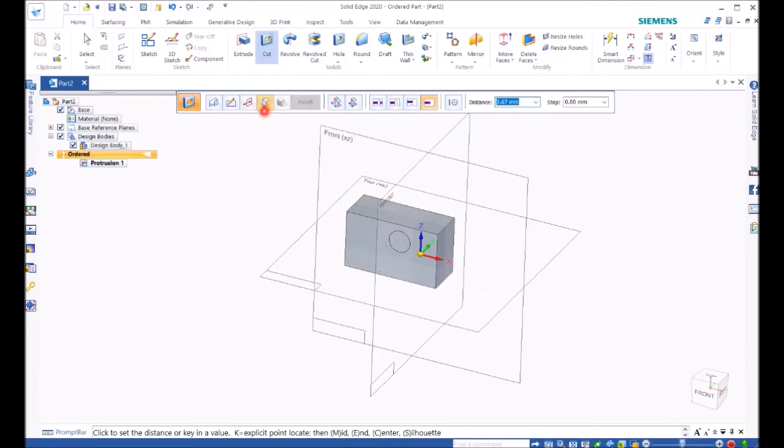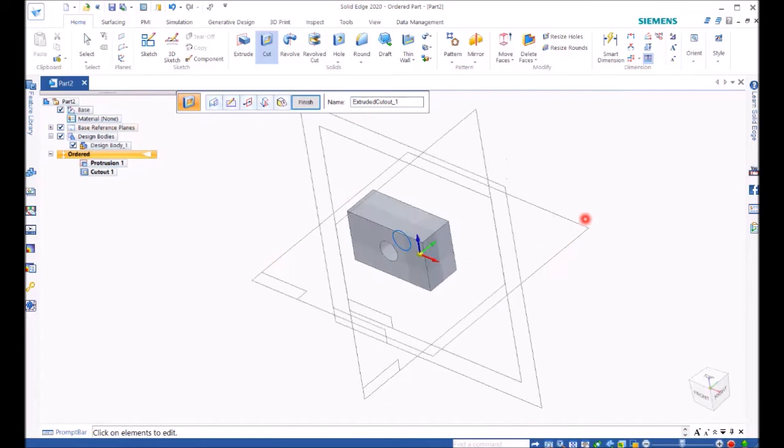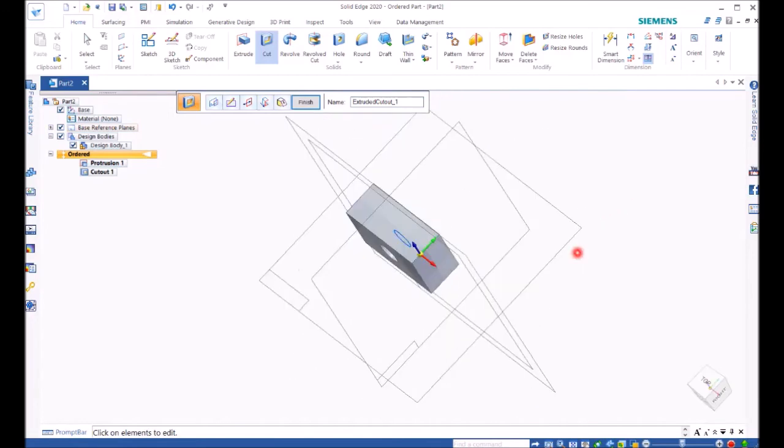Okay, so we click on that one, give you symmetric, enter the dimension 20, press enter. Now we have a hole in there. Okay.